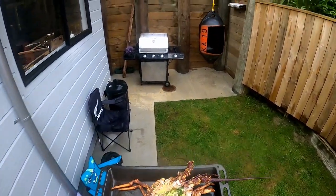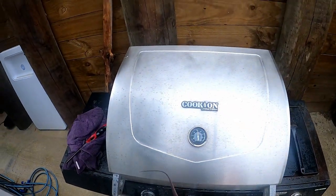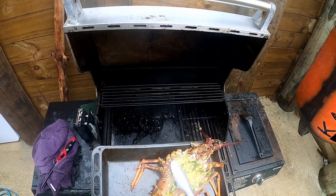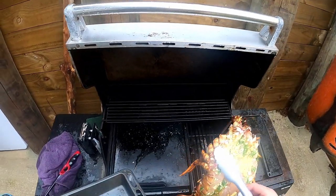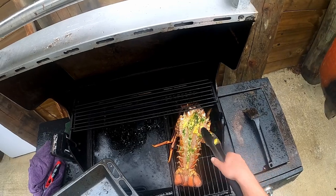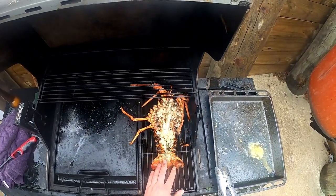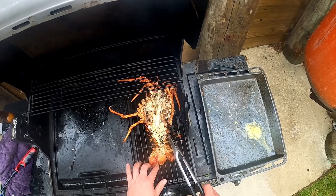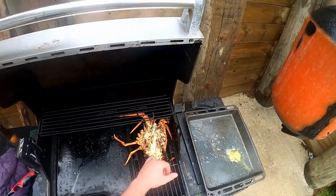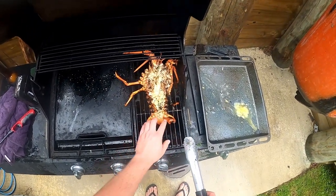Heading out to chuck it on the barbecue. Ever since we came out of the water it's never stopped raining, but we'll go for it anyway. Barbecue's heating up — if it fits on. I'll put it shell-side down at the start. It's looking pretty good, maybe we've got another five minutes to go. It's been on each side for about four minutes each — it's quite a big one. We'll flip it around again, give it another five minutes on the flesh side, and that'll be about it done.